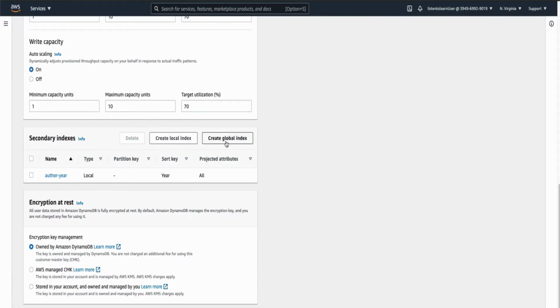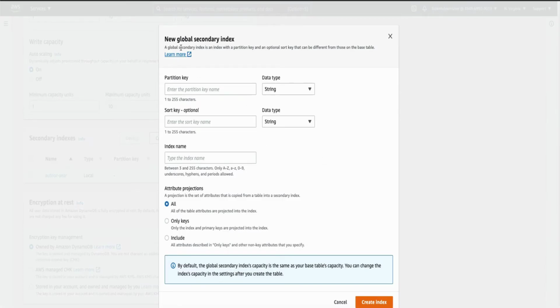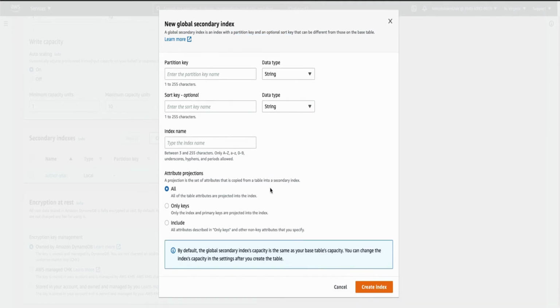So we have created a local secondary index, and just keep in mind that a local secondary index can be created only at the time of provisioning the table, because the partition key is the same as the base table. Whereas with a global secondary index, you get to specify both a partition and a sort key. Both can be different from that of the base table.